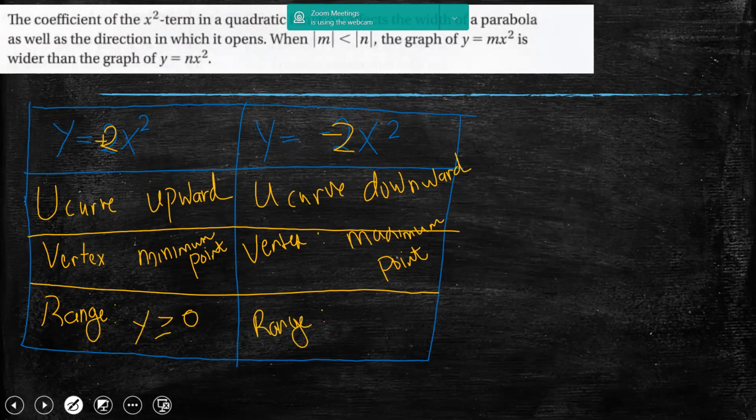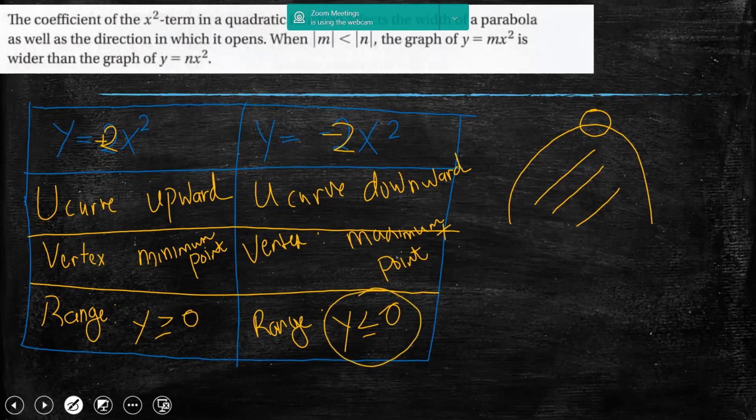Remember the boy that I told you about, if he throws the ball in a U-shape downward, when the ball reaches the highest point, the maximum point, all the things will be under the ball. So all the points will be under zero. Like that. When the ball is thrown upward, when it's trying to reach the highest point, the maximum point, all the things, the grass, the boy, the water, everything will be downward. So that means all the values are less than zero. Under the ball means less than zero. Is it clear now?